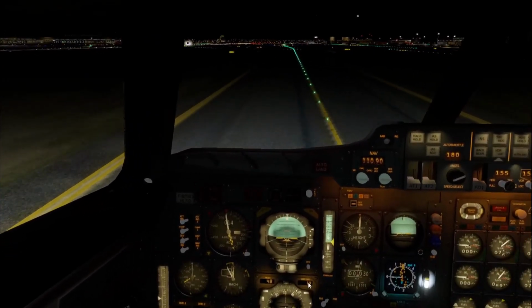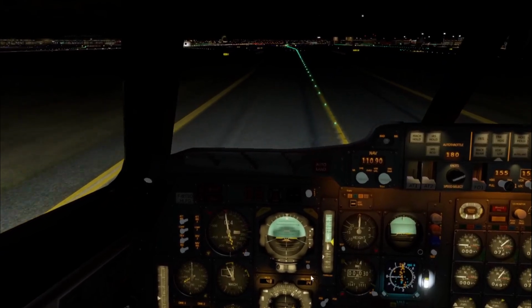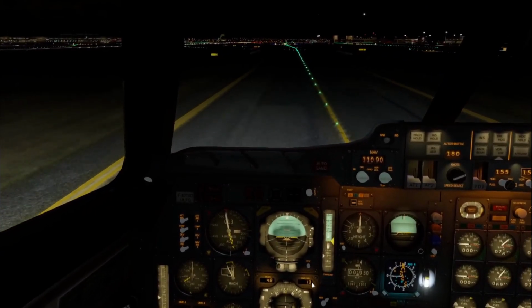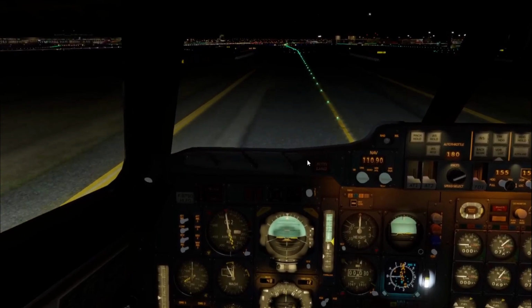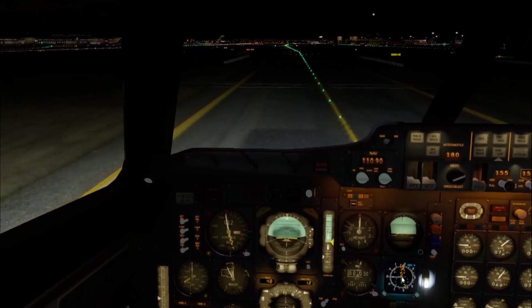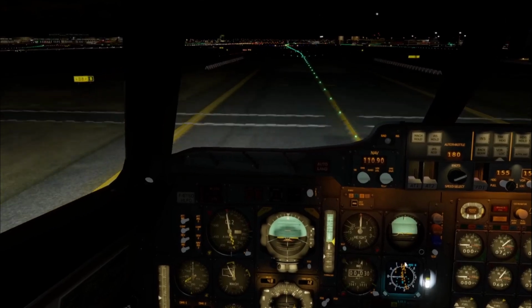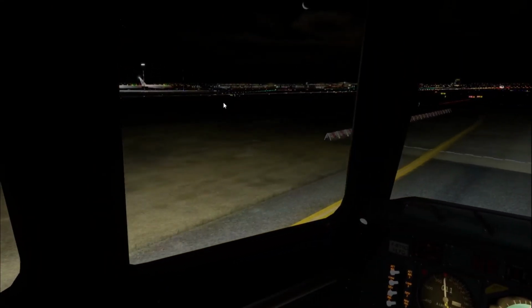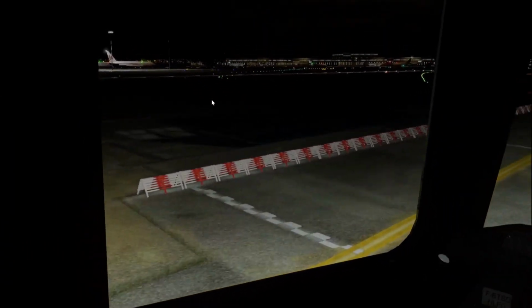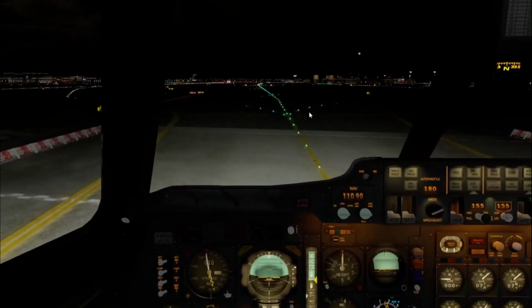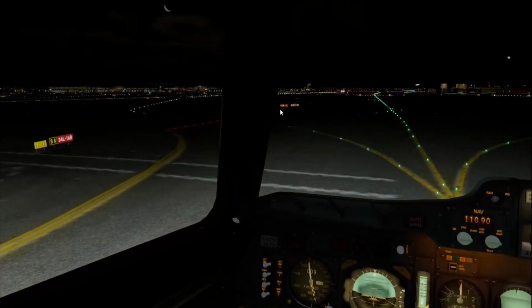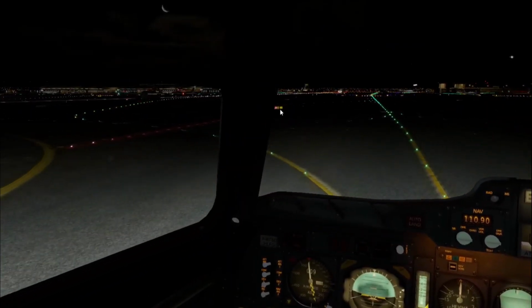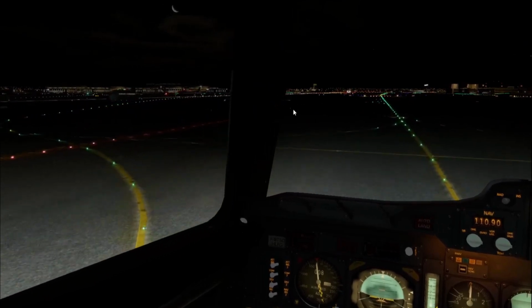So keep the speed below 15 because of the turns. You can see there is a lot of traffic on the ground. This color means ground, white is in the air. It's Malaysia. This is a parking and we need to go forward.